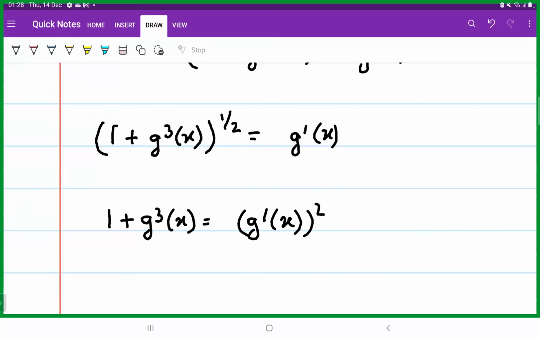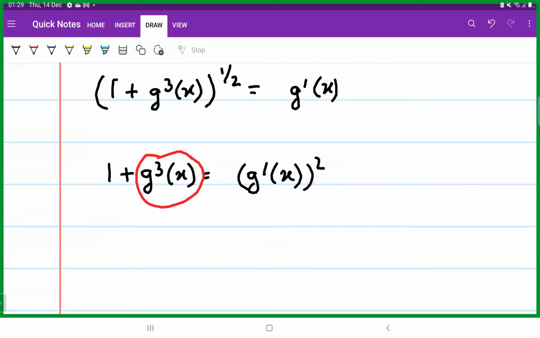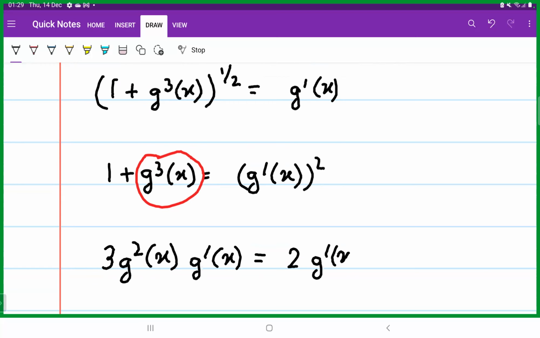So let's do one thing, and we also have to divide that by g square x. So if we differentiate this g cube x, we will get a term with g square x, right? So let's differentiate it once again. You have to understand why I am doing all these steps. That is more important. And if you understand that, I feel that my goal is accomplished to some extent. My goal is to make you guys understand.